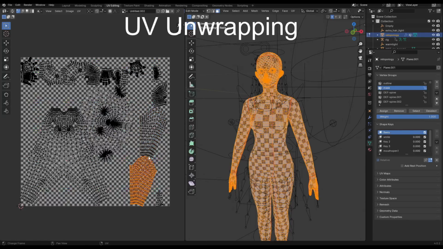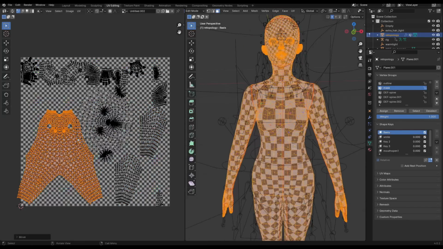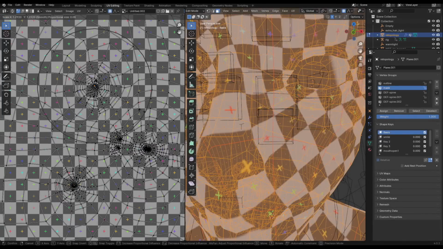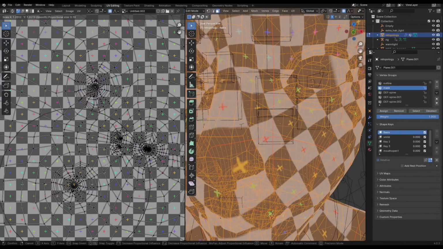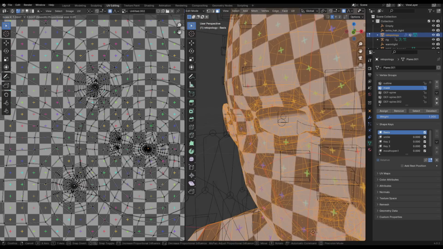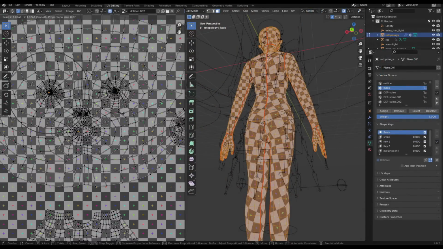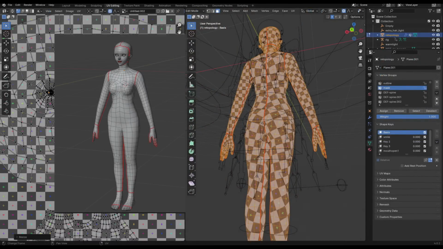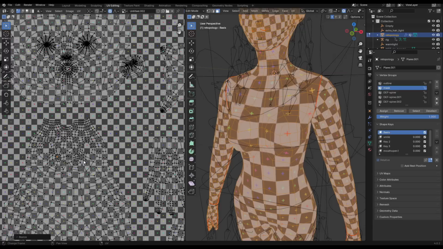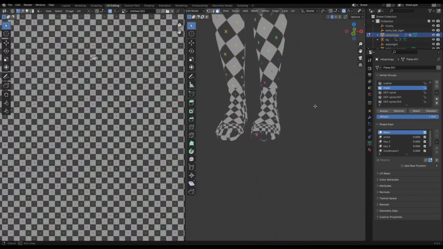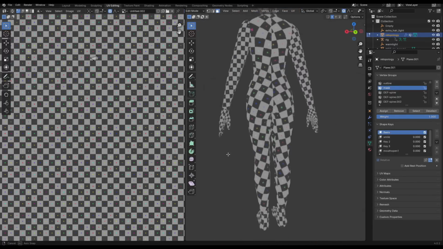You also have to give your model a basic UV unwrap. One thing I'll say here is try to make sure you give the face as much resolution as possible, meaning that in the UV editing tab, the island for the face unwrap should be the biggest, because we want to have as much detail as possible that we're going to be able to add to the face. But yeah, generally for unwrapping, try to make sure that you add your seams in areas that are less noticeable, like around the armpits and the back, and yeah, just within those cavities.